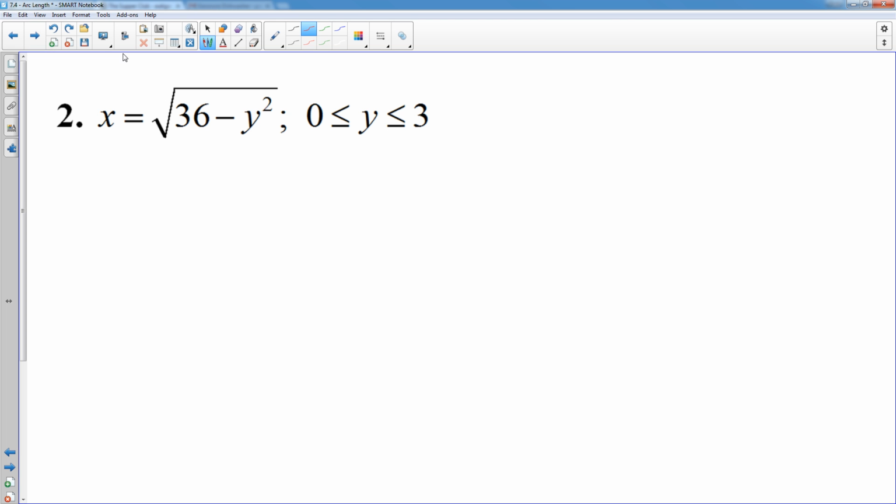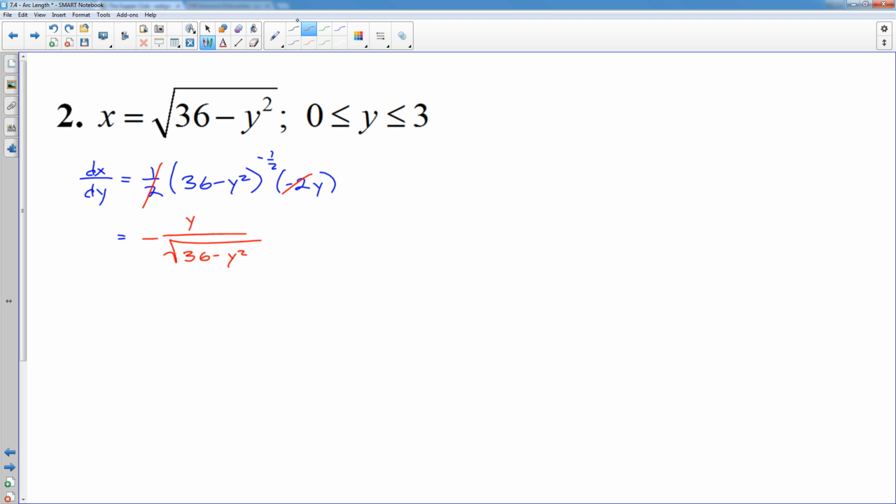How about this one? This is x being a function of y, but that doesn't really change it. I now need to find the derivative. This would be the derivative of x with respect to y. That's a little bit unique. That is the same thing as all this stuff to the 1/2, so I'll bring down the 1/2 times, leave the inside alone, subtract 1, make it negative 1/2, times the derivative of the inside, which is negative 2y. And just for the sake of making this easy to write, I'm going to clean it up. Half of negative 2 is negative 1. That y is in the numerator, and then I'm going to move that radical to the denominator, so that'd be the square root of 36 minus y squared.